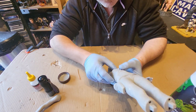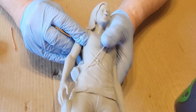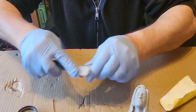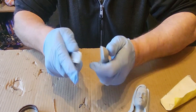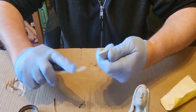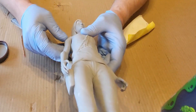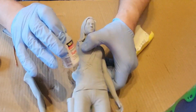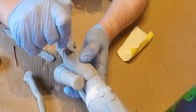Like with any 3D print, we need to do a test fit — that's what I'm trying here, just to see how it goes. There's a little bit of work I can do to make it fit a little better. There are a couple of divots from the supports that I'm going to take off using a nail file and some sandpaper, just to flatten it off and get rid of the divots, and make sure it fits as best as it can. I'm a little bit happier now that it's fitting better — it's not perfect but it's definitely better.